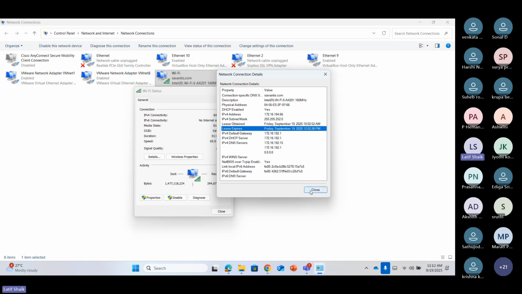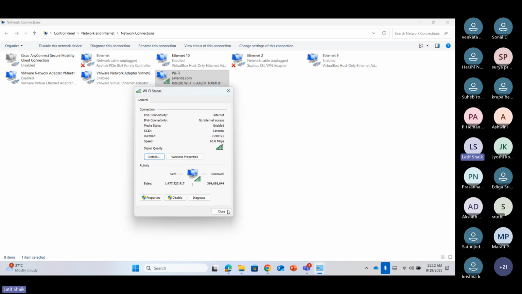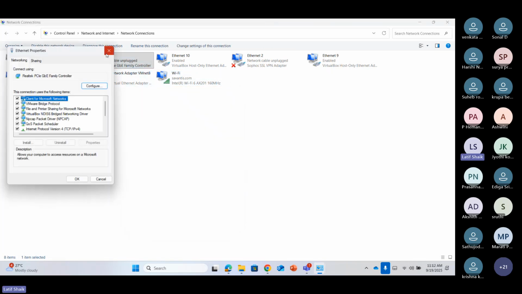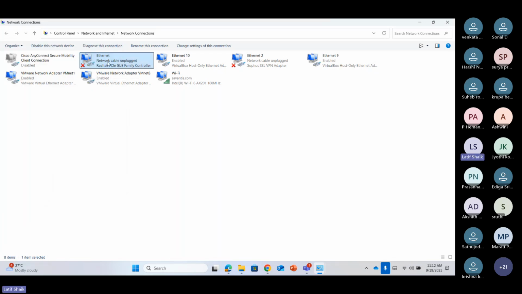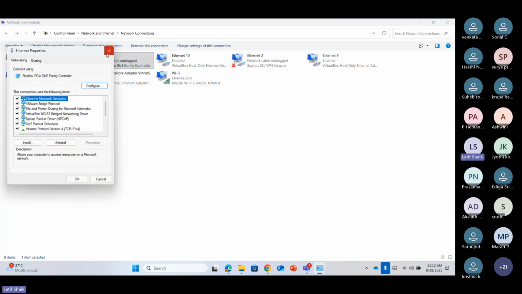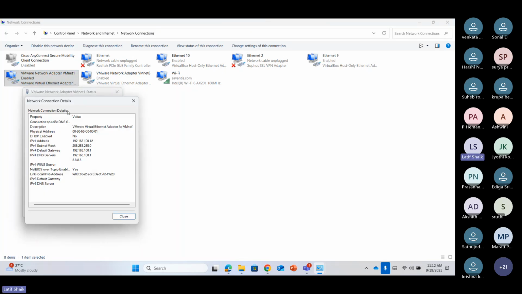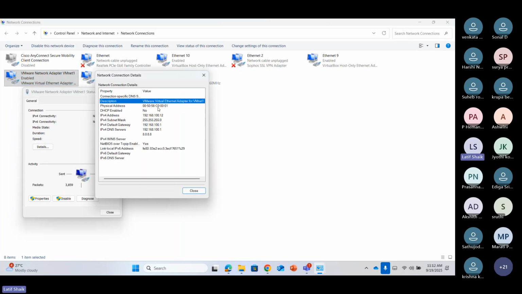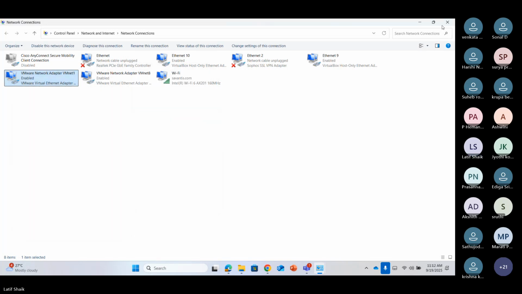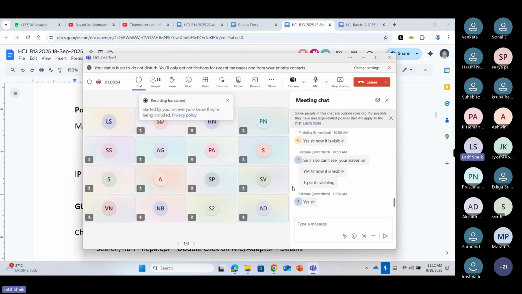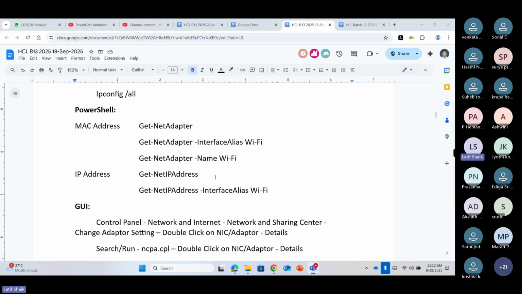Okay. So this is how to check the MAC address. Not only this one, any other adapters you can also check. If it is showing a cross mark, you may not get it properly, like it is showing here, status also not showing. I'm going to other adapters, go to Status, Details, see the MAC address and configured IP address there. Okay. This is how to check the IP address and MAC address. Very good.